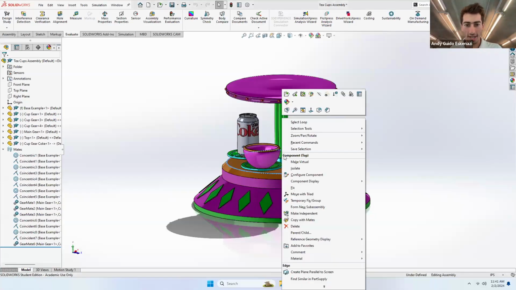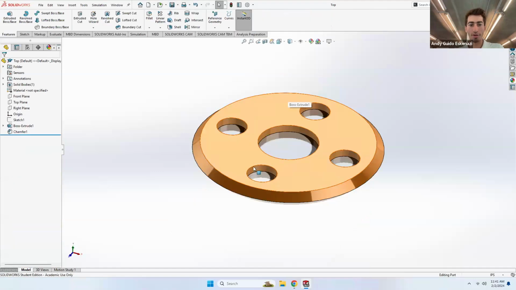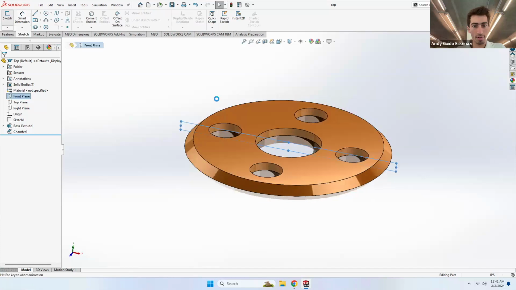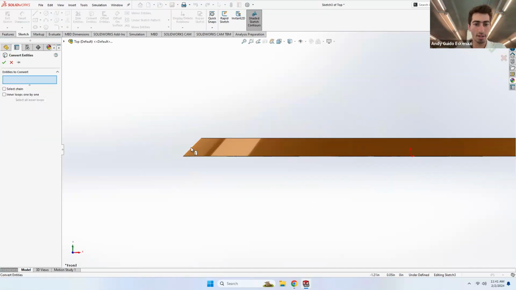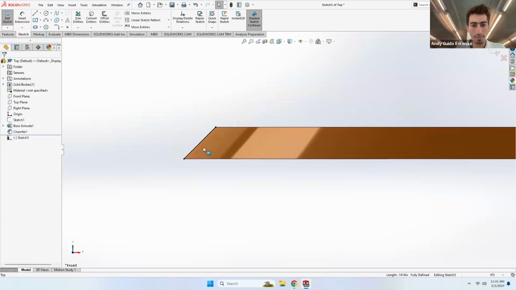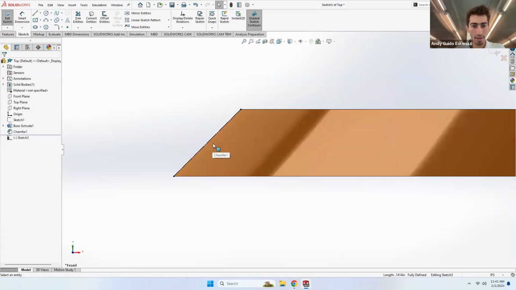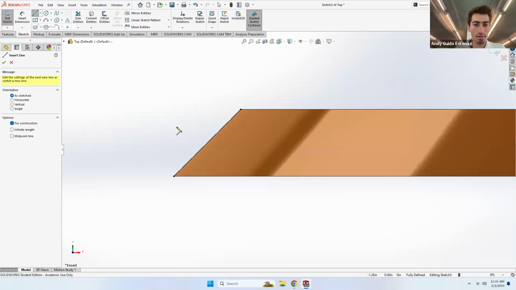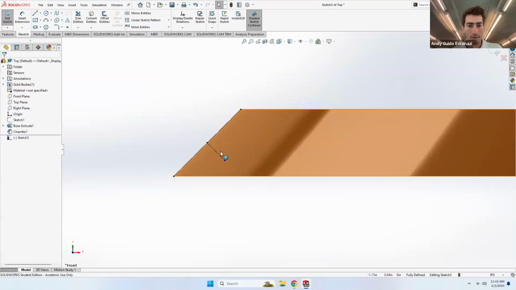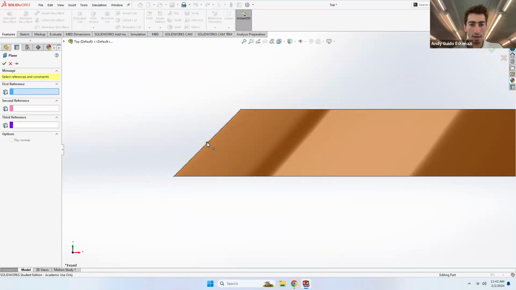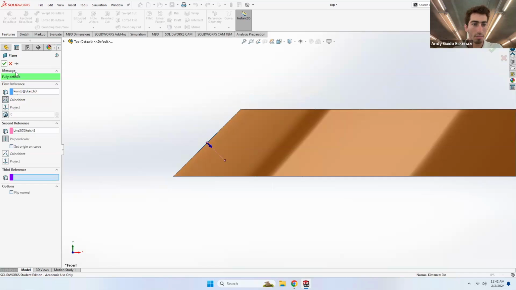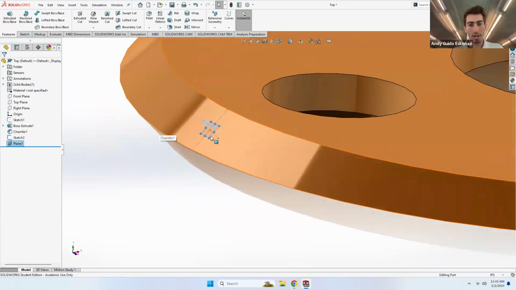I'm gonna actually do a little edit on my orange piece. I feel I can make it look nicer. I'm gonna add some little circles there. So I'm gonna convert entities that. Now I'm gonna go with the center line. Yeah, doesn't matter. The geometry plane. Boom. Now I got a plane that is right there.